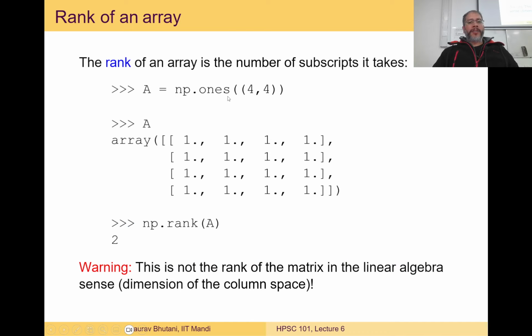Ones is a function similar to what we have in matrix. If you want to initialize an array of a certain dimension, then you will use np.ones. It creates an array of size 4, 4, so 4 rows, 4 columns, and everything is equal to 1. Then you can modify the contents. That's one way to create some memory location, create an object of a certain type. And if you use the rank function here, np.rank, that gives 2. This is equal to the number of dimensions you have in this case. It's a two-dimensional array.